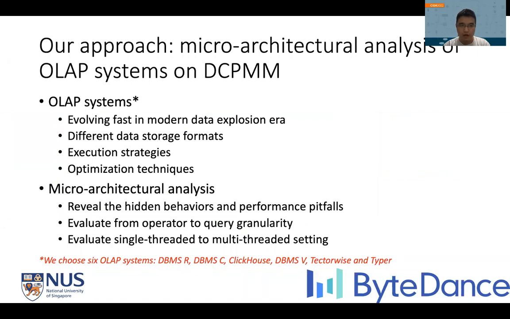In our study, our approach is to conduct microarchitectural analysis of different OLAP systems on DCPM, so that we can reveal the hidden behaviors and performance pitfalls to avoid in the future. To achieve that, we have chosen 6 different OLAP systems to cover different OLAP system designs, such as different data storage formats, different execution strategies, and optimization techniques.